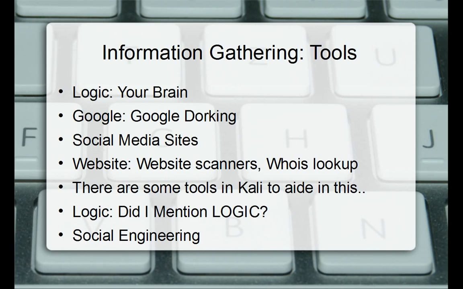Again, with using your brain, you can go to Google and do something called Google dorking, and we'll briefly touch on that. I don't use it too much because it used to be big back in the day, but nowadays it's pretty easy to just browse somebody's website, and you'll be surprised. Social media sites, Facebook, Twitter, LinkedIn.com, these people put out all this crazy information, so there's no really hiding themselves anymore. Everybody's so happy to give out all their information.